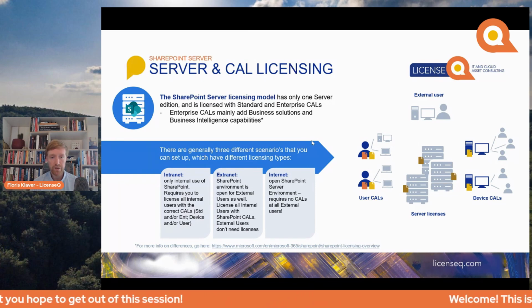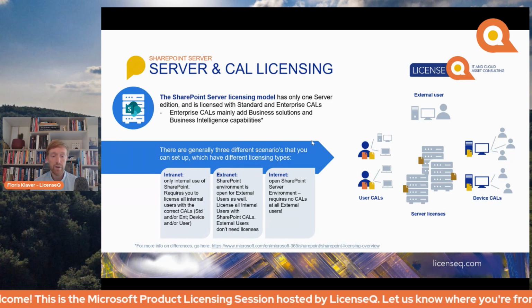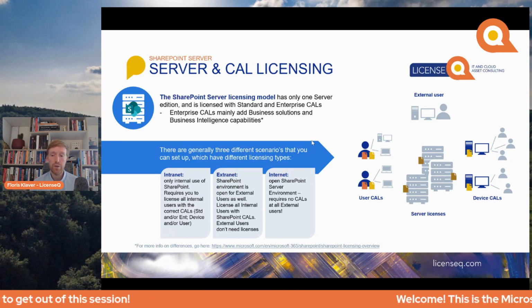There are generally three different scenarios that you can set up with SharePoint, which have different licensing types, and it's important to go into a bit further because it depends on the amount of license that you need to buy. So if you want to offer SharePoint as an intranet service, so you want only to use it for internal use, you license it as just described. You license the servers with the amount of server license that you need, and then you license your users and/or devices.